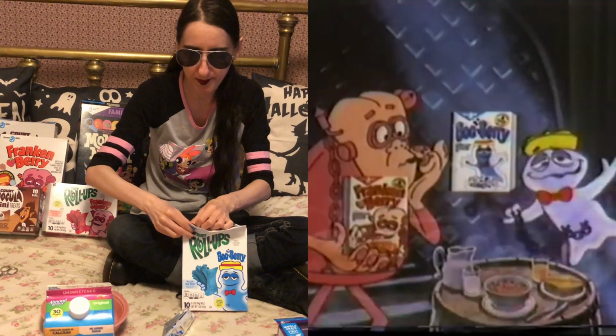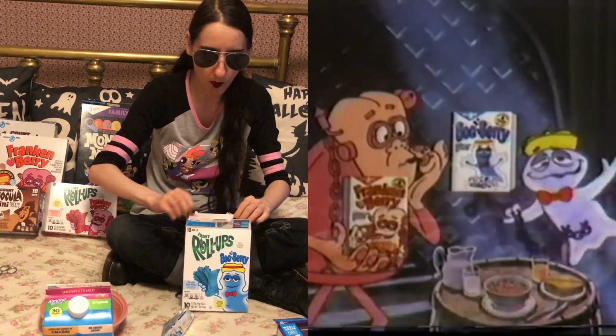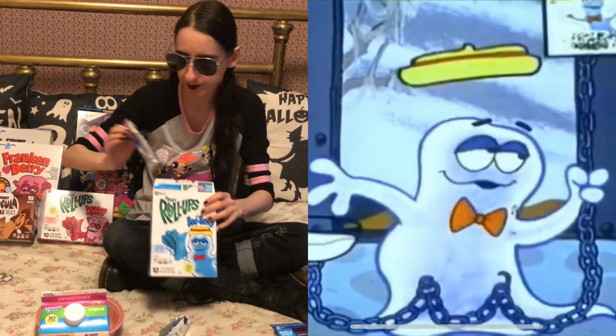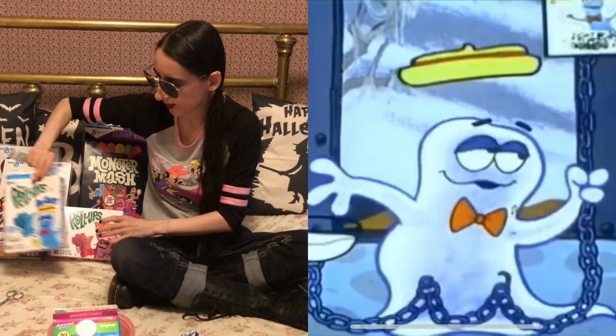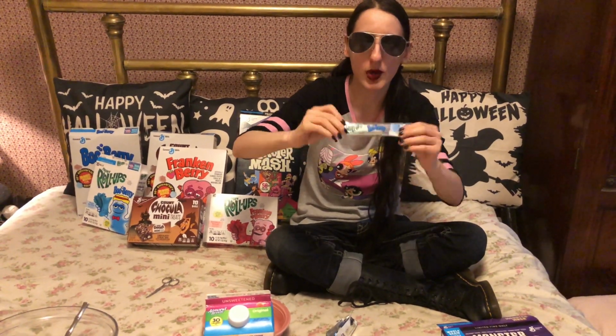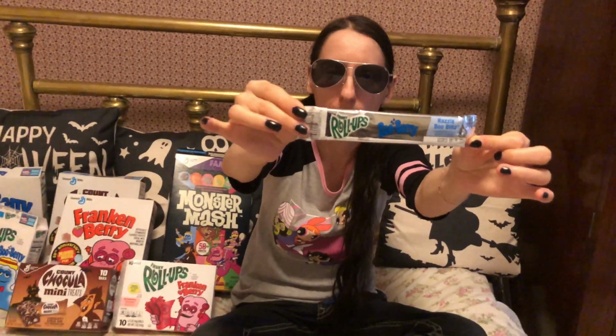There we go. So again, the packaging for him here is a little bit underwhelming. There's no ghost or anything on it. Just kind of a silver fruit roll-up.